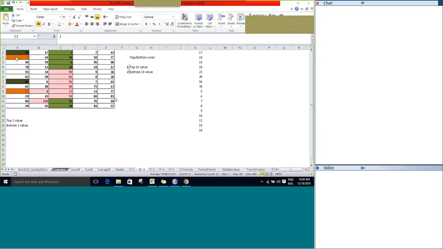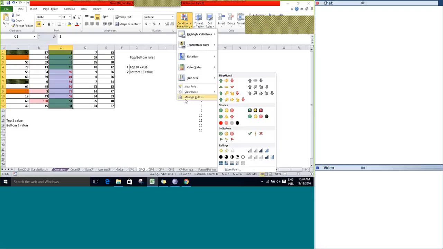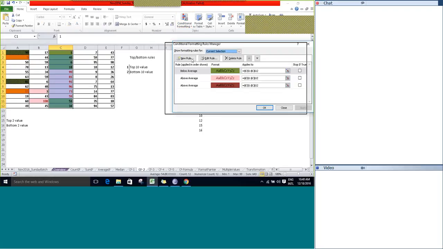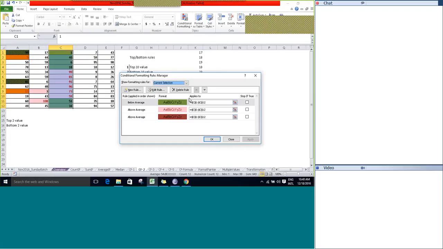So far, we applied 2 rule types in range 1, 2 rule types in range 2, and 2 rule types in range 3. So we are done with 6 rule types. To check the 6 rule types, we can go to Manage Rules, but you can see that only 3 are displayed here because it is selected as the current selection. If I select this particular drop down and choose this workbook, you can see all the rule types we created now, displayed to the user.